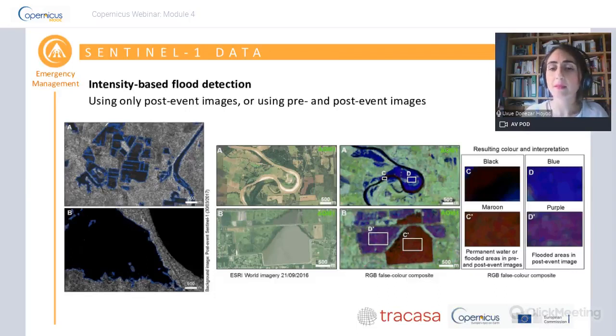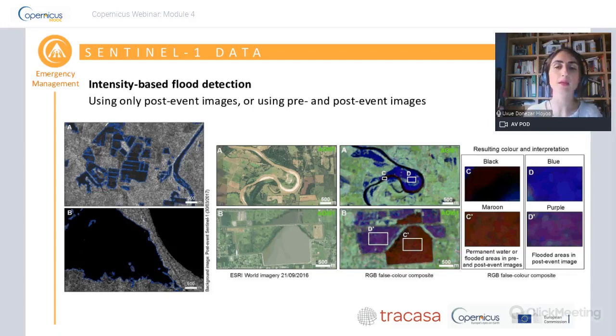Regarding the Sentinel data, we have used mainly Sentinel-1 and 2 up until now. Maybe in the future we will use Sentinel-3, I'm not sure of that. We have found Sentinel-1 data, SAR data, more useful for us up until now. Why? Because it's very good. As I said before, one of the main events covered by the mapping service is floods. And we all know that SAR works very well with floods.